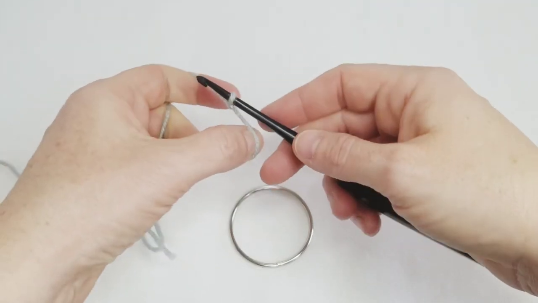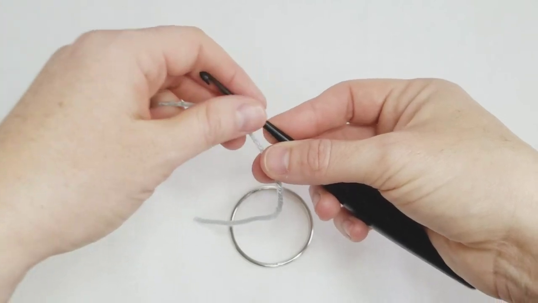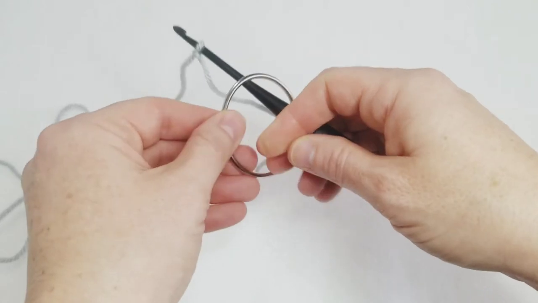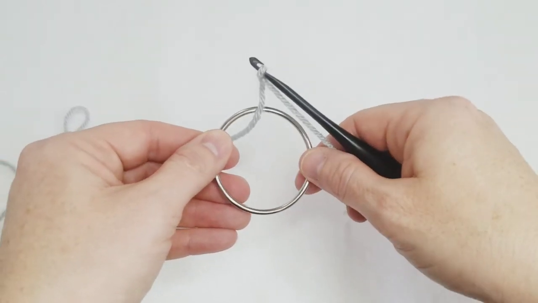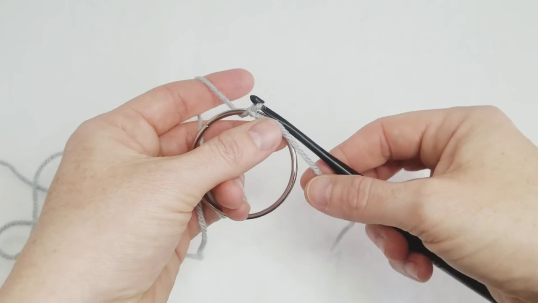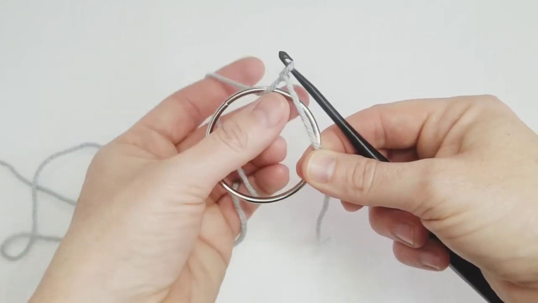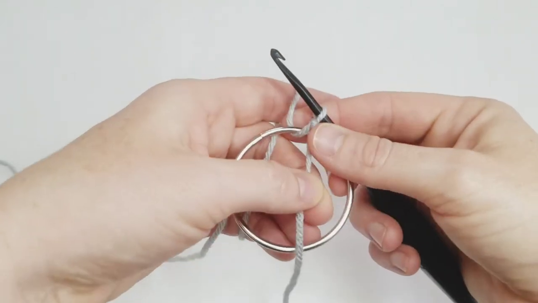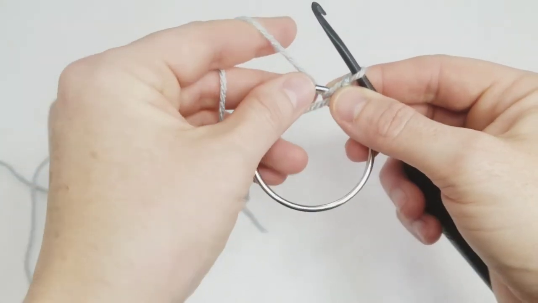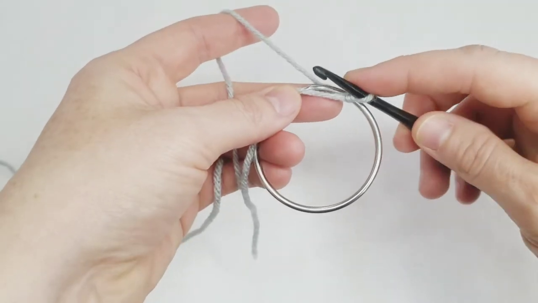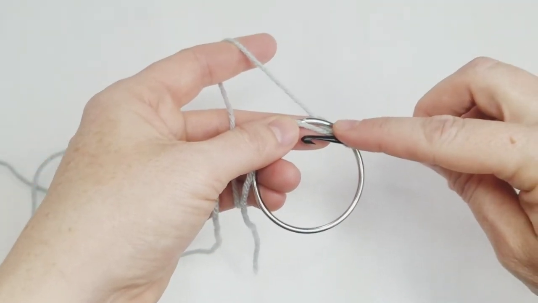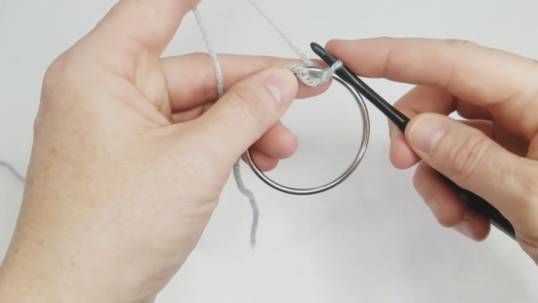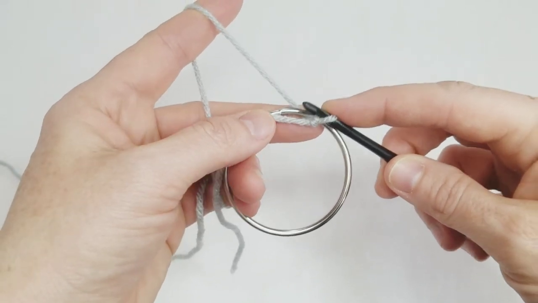Put the slipknot onto your hook. I'm going to do it my old way—I'm going to slip this hook and the tail of my yarn through the center of my hoop so that my working yarn is going through the center of my hoop. This time, instead of holding the tail to the right, I'm going to move it to the left. I'm going to do the exact same thing I did before, only I'm going to work around my hoop and my tail.